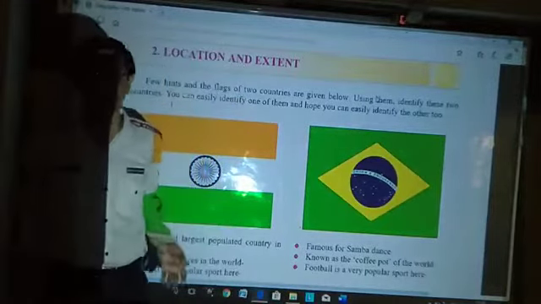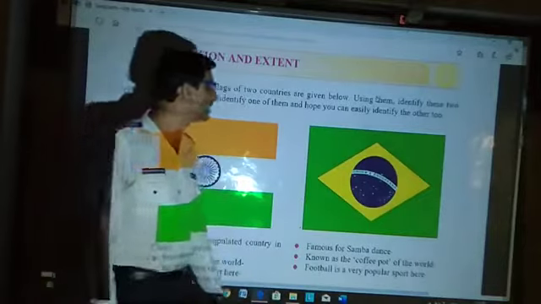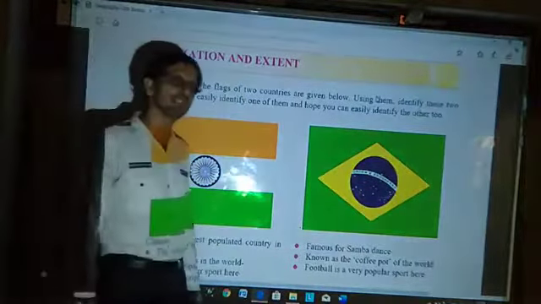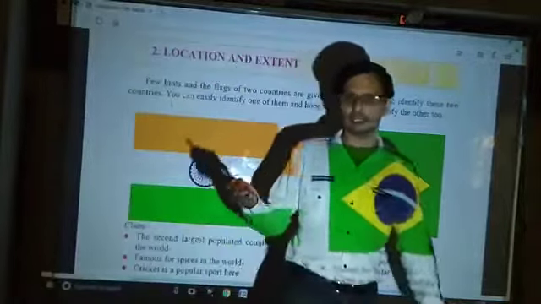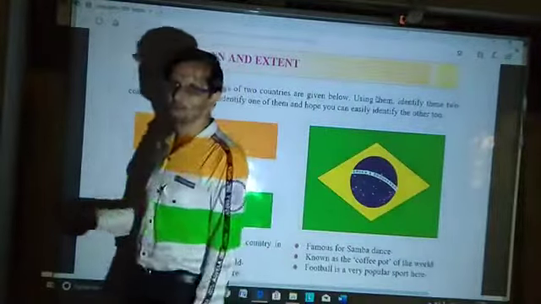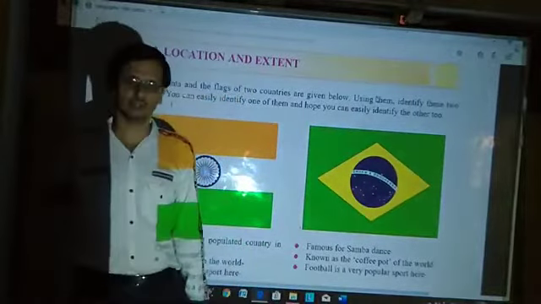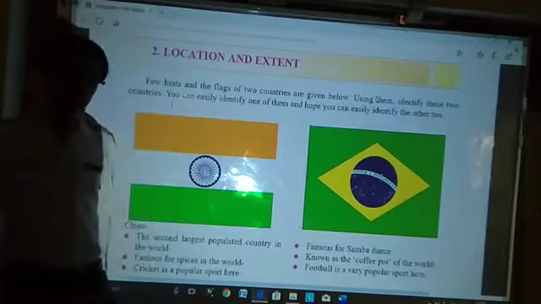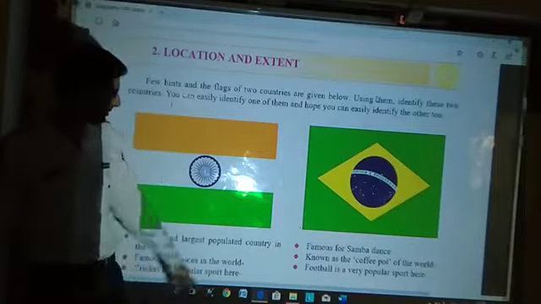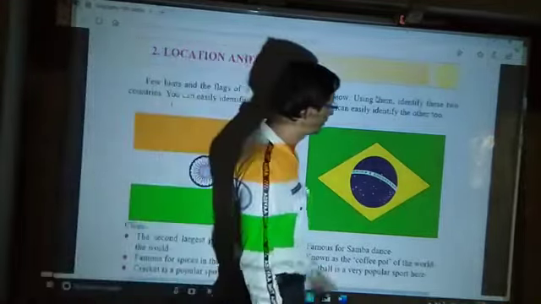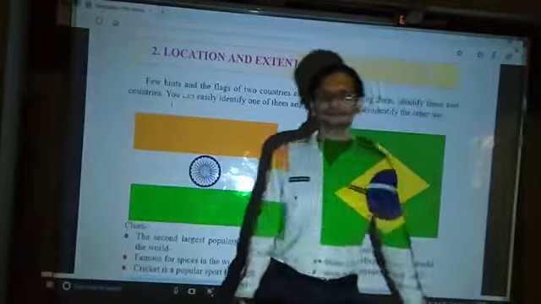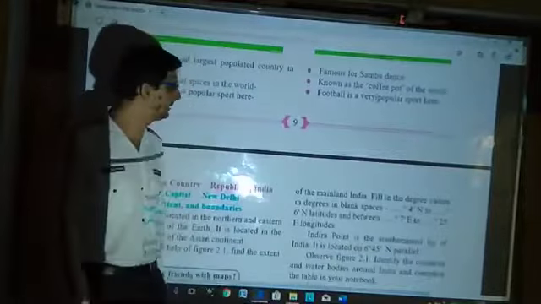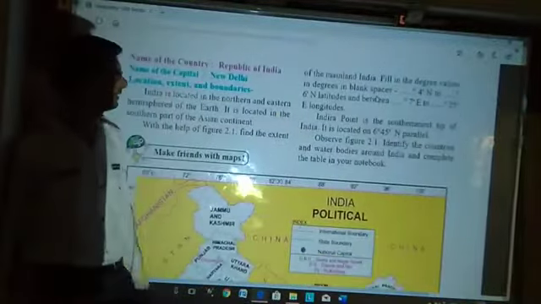Now, third one, football, the very popular sport here. Obviously, in Brazil, football is very popular. You may call it soccer in European language, or in Europe they call it soccer, but in South America, and even in India and the Indian subcontinent of Asia, they call it football. So football is a very popular sport here in Brazil. There are various football clubs established in Brazil. So obviously these are the characteristics of Brazil.